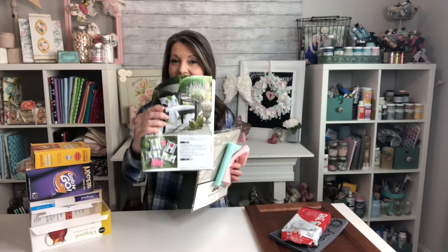In today's video, we are going to be using air dry clay and a mold to transform this old door into a beautiful serving tray. Next, we'll be taking this plain pillow cover and some felt to create this high-end dupe for spring. And finally, we will be creating some beautiful storage out of boxes from our pantry. So let's go ahead and get these projects started.